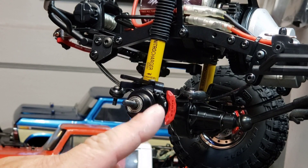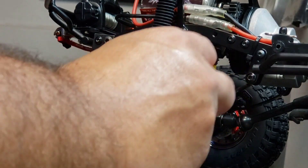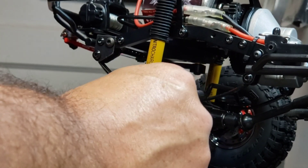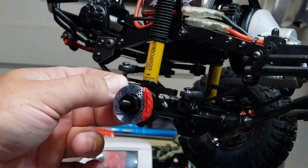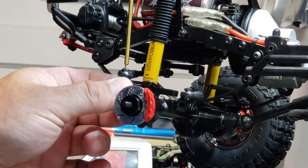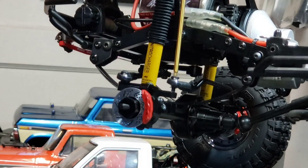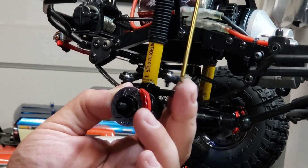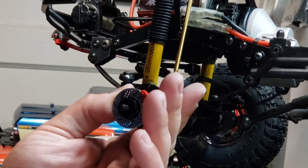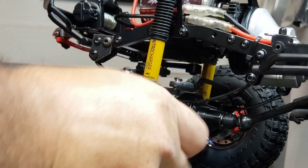Slide your caliper mount backwards. Then put your hex pin in the hole of your stub axle. The rotor is slotted in the back for your hex pin — push it tight, then slide your rotor over that. Put your screws in to hold it from moving and keep your pin in there. I'll go back through and Loctite each one of these later, because I'm looking at doing XVDs — XVD axles and stub axles — to do away with the dog bone style and get better steering.